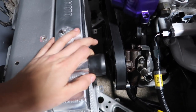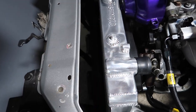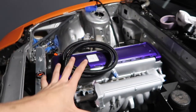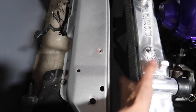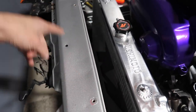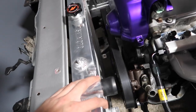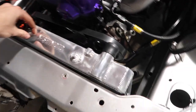So I went ahead and set it in here and there's no way we're getting fans on here as-is. I probably could get some super slim ones but they're not gonna pull that much air, and I want this thing to stay cool because this motor is probably gonna get hot pretty quick judging by the size, and it's got a turbo. The cool thing about this radiator is it's a dual pass.